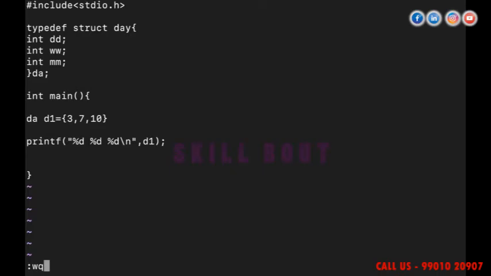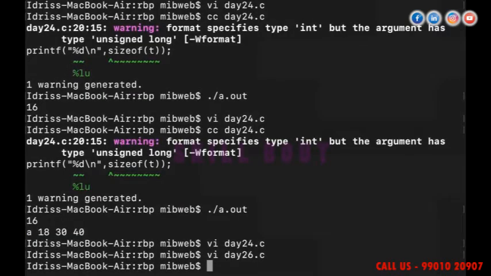Okay, I'll do the escape, execute, and I'll compile this. Not worry about it. I have written size of, okay, so it is day 26, right? Day 26.c. Oops, it's an error. Oh, okay, semicolon. Okay, so I'll come here and I'll put that semicolon over here.